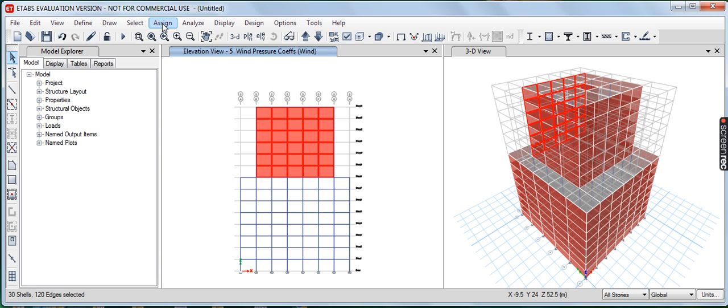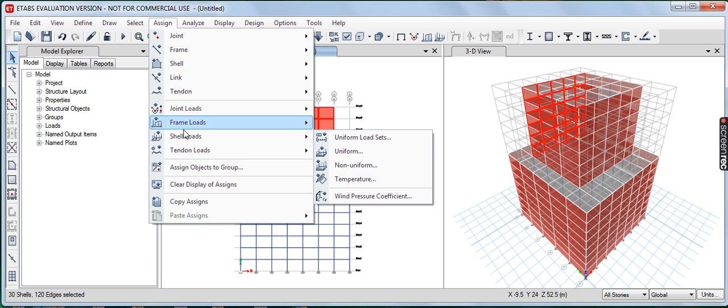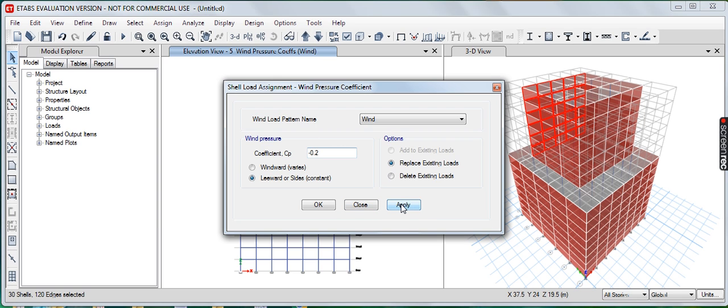Assign. Shell wind pressure coefficient. Apply. OK.